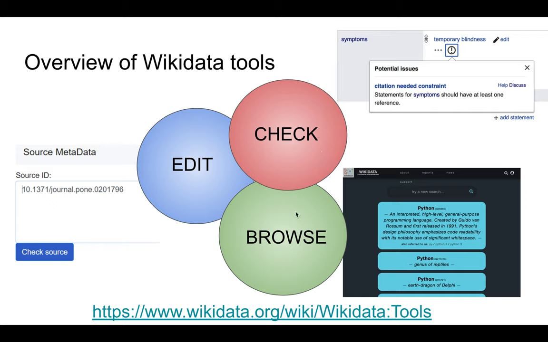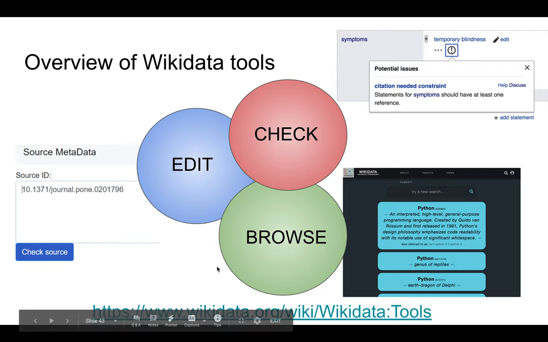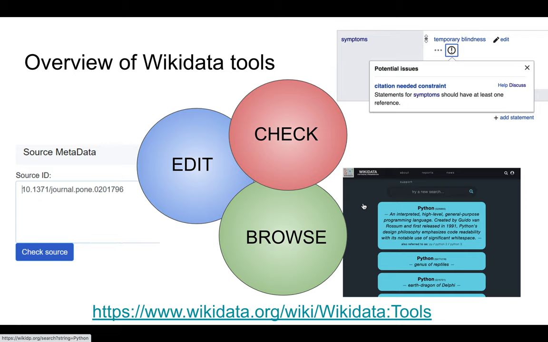Then other tools allow you to actually explore the content. You have already seen the page about Hurricane Katrina, and this looks much similar to the Wikipedia page, just a bit more formalized. But since this is structured information, it is relatively easy to take that information and represent it in a different fashion. And so there are a number of tools that allow you to do that. And here is one focused on digital preservation for software.